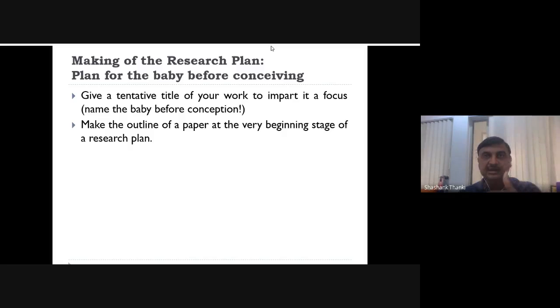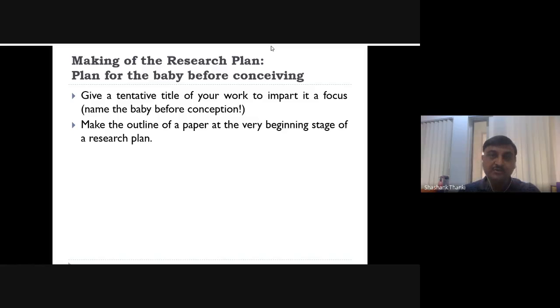Once I have a clear-cut outline of my paper, I would like to start with the introduction. What all to include in the introduction? And what should be my methodology? How will I develop my literature review? Because the literature review will help me justify why I have worked on this problem, why my problem is important, why this research is important, why this contribution is important. That is how you justify it, through a thorough literature review.